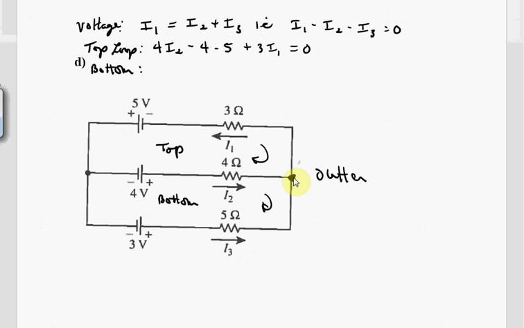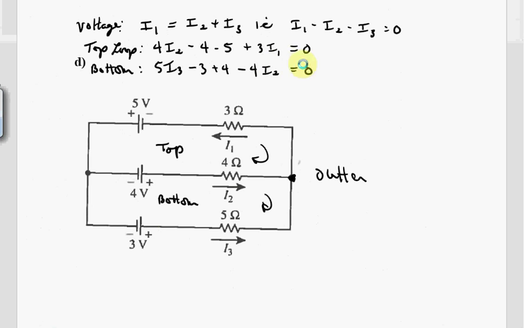So the bottom, start here at this node, we travel clockwise. I come first to this resistance. It's going opposite of the direction of the loop, so this is plus 5 I sub 3. This voltage here is dropping on the battery, so this is minus 3. The battery here on the bottom is going to have a rise because it's going from negative to plus, so it's just plus 4. Then I come here to this resistance. It's traveling the same direction as what's assigned in the loop, so this is going to be negative 4 I sub 2 is equal to 0.